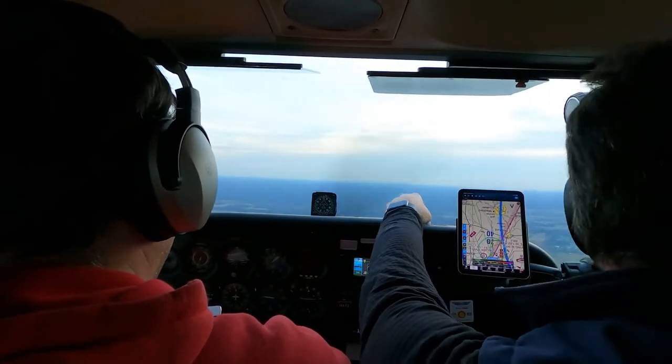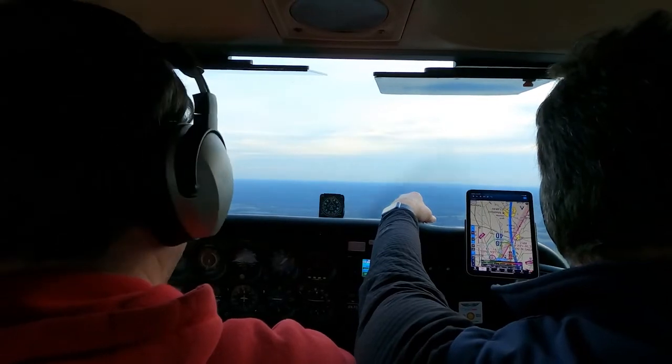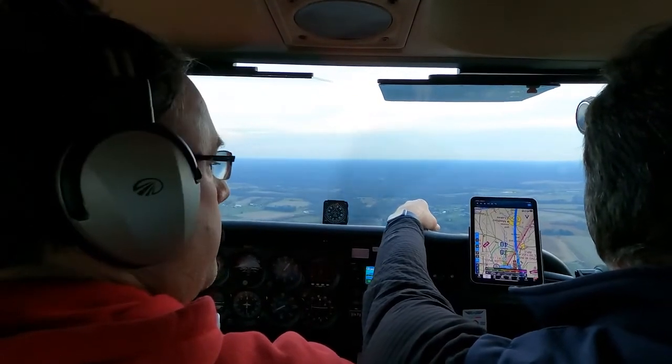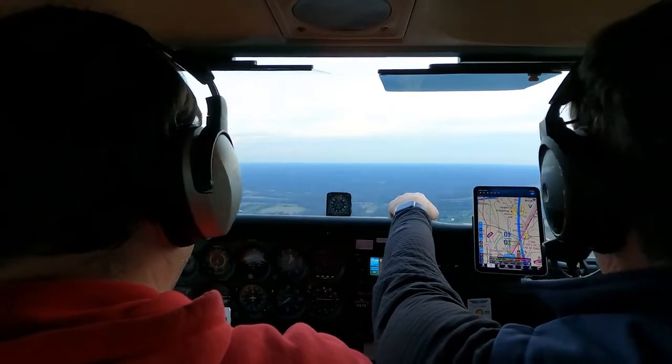Flying W, workers on the go on the runway 1, flying W. Flying W traffic, Skyhawk 28, departing runway 1, remaining in the pattern, flying W. Okay, this guy, I don't know if he's doing his run up. He looks like he's moving onto the runway. You got plenty of time so far. Okay.